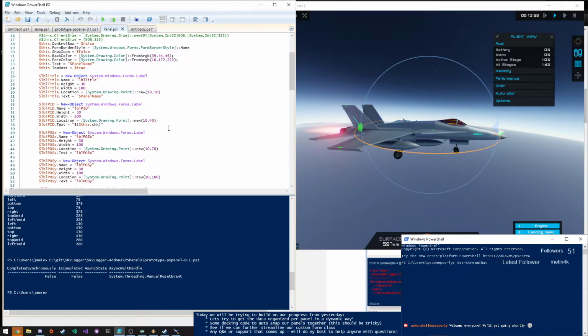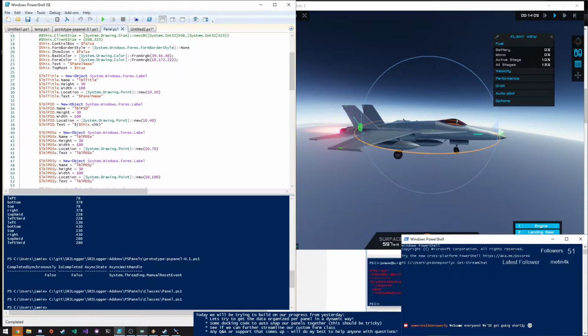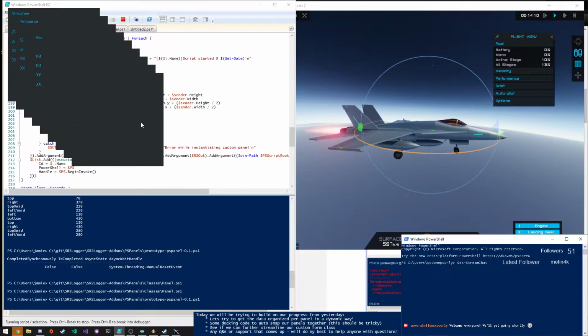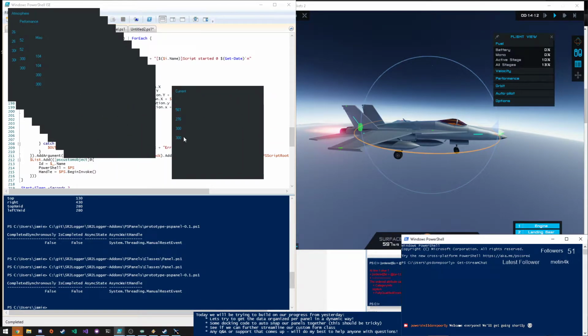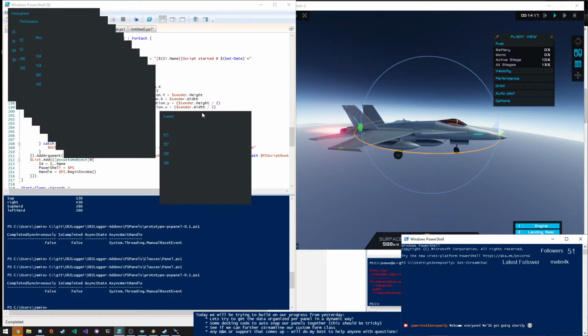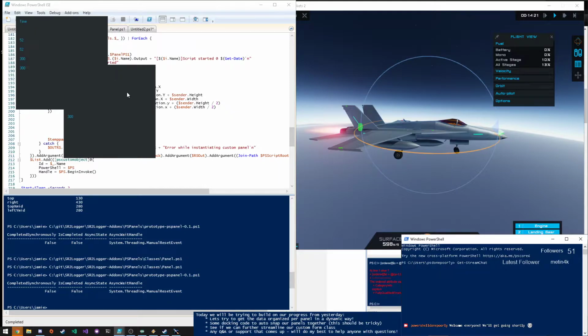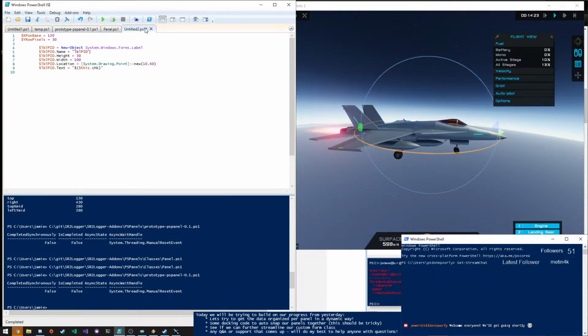So its height is 30, and how does that look? I guess it does. I guess it's the font size. Alright. I guess so.